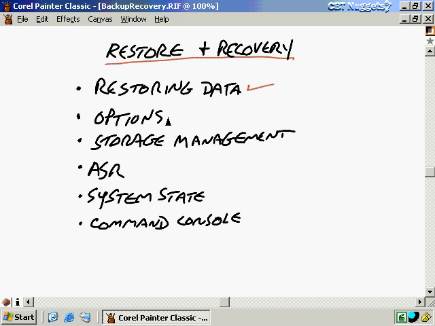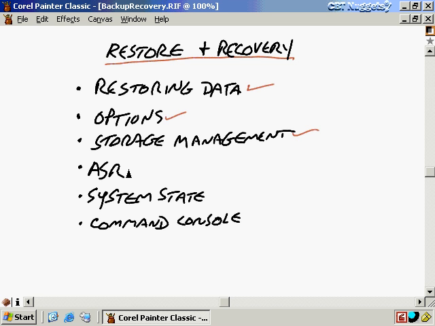We'll also take a look at the various options from within NT Backup, and we'll also look at some command line functions with NT Backup. Then we'll look at storage management. Your removable media such as CD-ROMs, Iomega Zip drives, and tape especially, all have to be managed within storage management. We'll look at the various tools that are available and how to manipulate that.